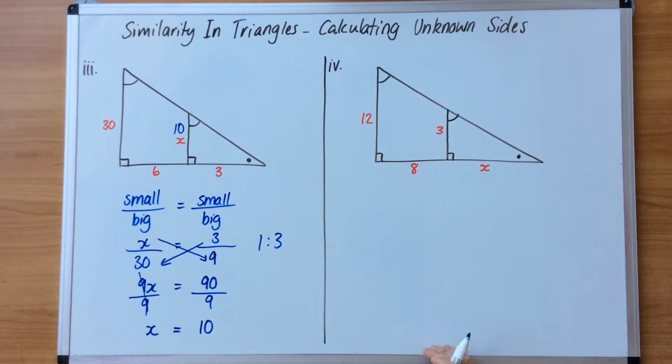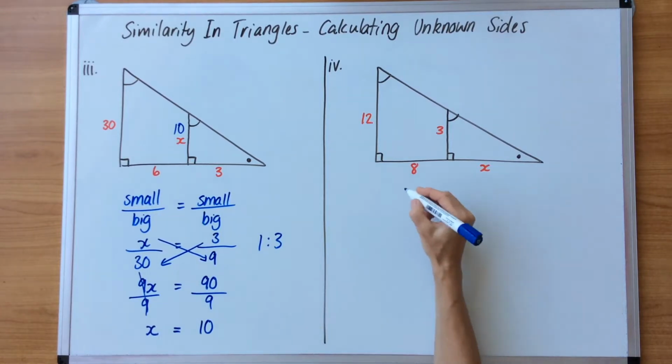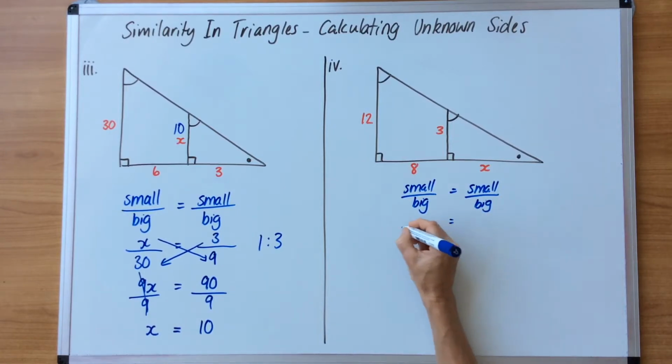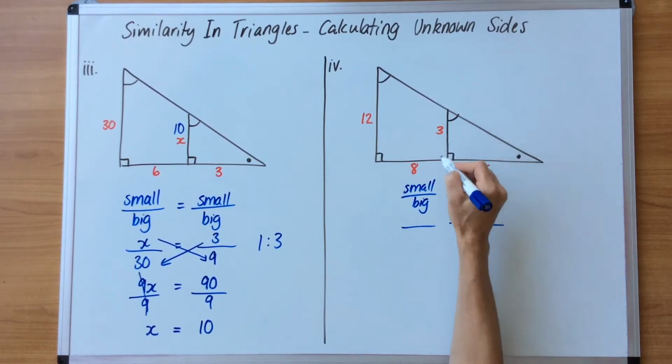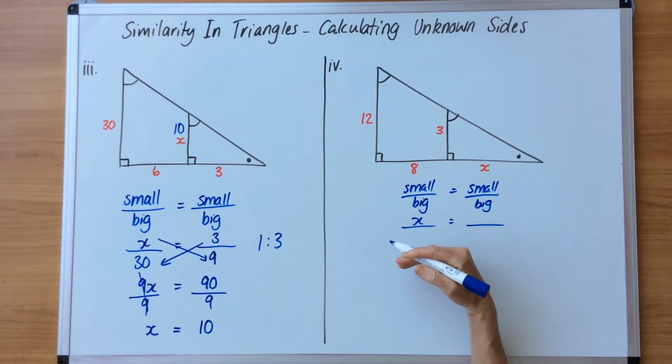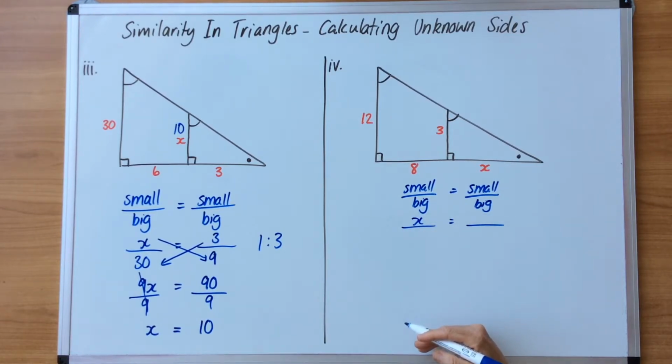It's going to take a lot more calculations in this one, and you're going to see why shortly. So I'm going to write fairly small. So I'm going to write the rule first, as you would normally do. And then I'm going to substitute as you would normally do. So I'm looking for the small triangle first, the value of x, because we always want to try and put the letters on the left in preparation for our linear equation later on.